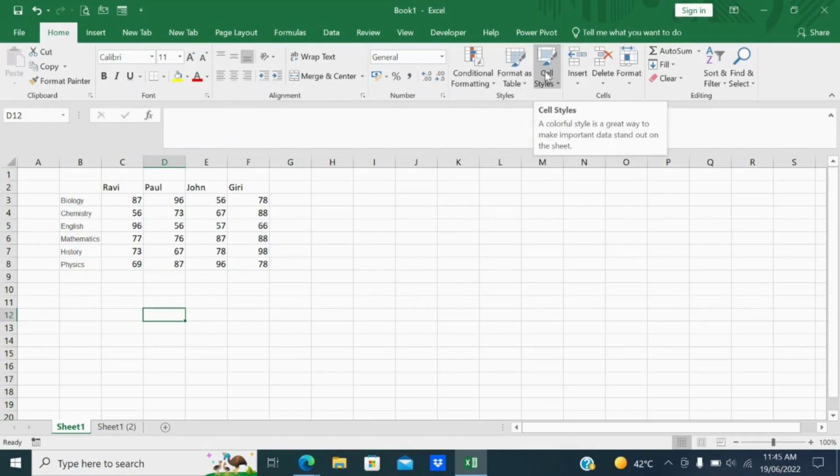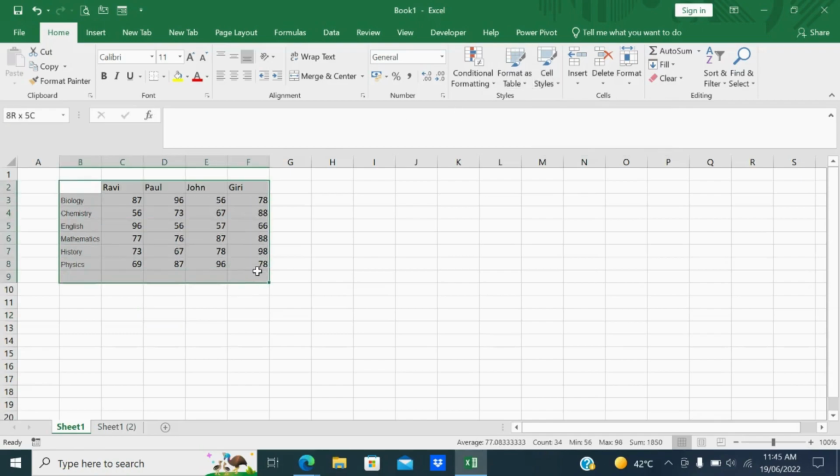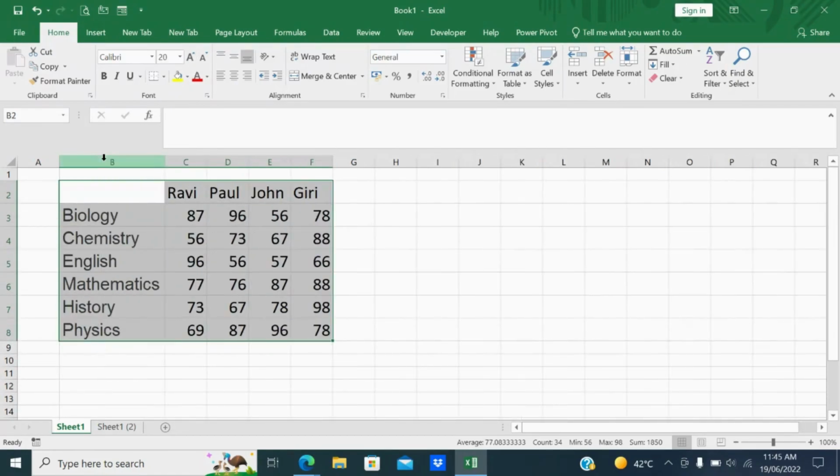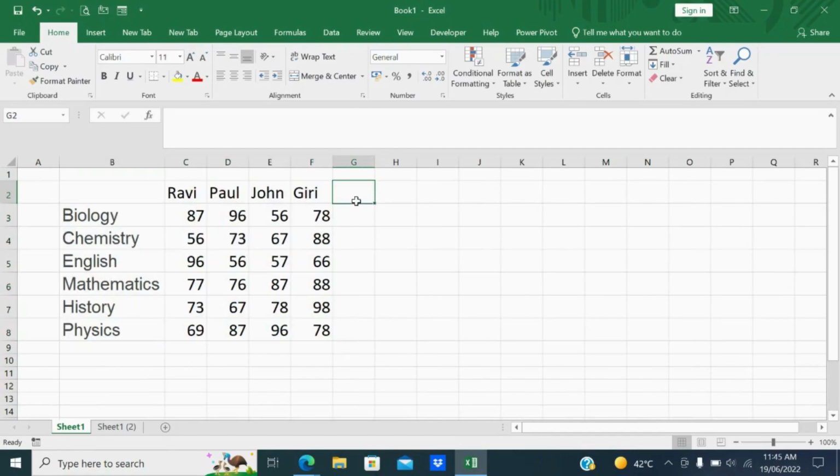Now I have data of 4 student marks. I will enlarge it and make the font a little bigger. Now if you see, there is a format as table.